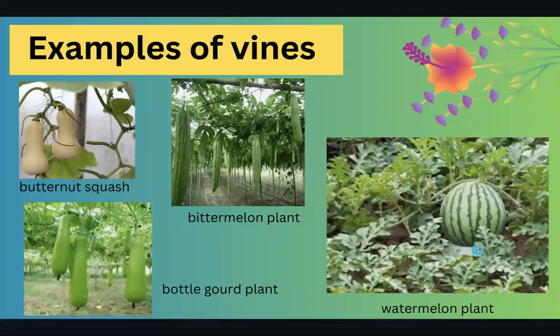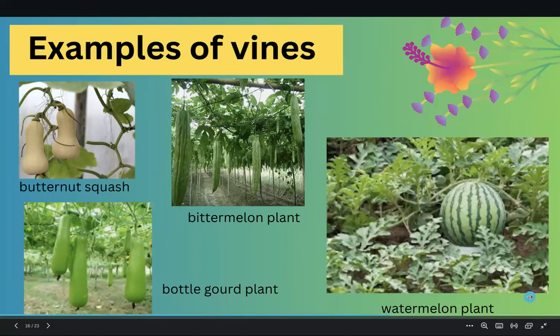And then we have watermelon. All right, a watermelon is a vine. Look at that. It crawls on the ground, creeping on the ground. You cannot have, what do you call this, trellis like this for watermelon because they are heavy. When they are grown and they grow big, it's full of water, so it could be heavy. So they are just allowed to sit on the ground. That's why when you buy a watermelon, you will find that there is a spot that is white. That is where the watermelon sat for a long time. It will only be like 2 to 3 months and you can have the ripe fruit.